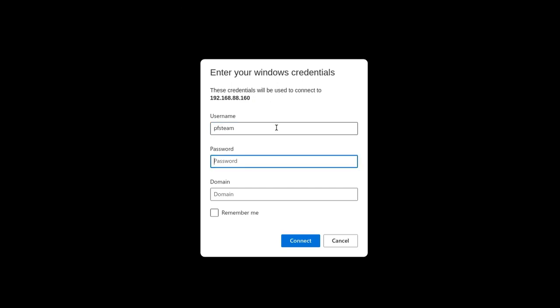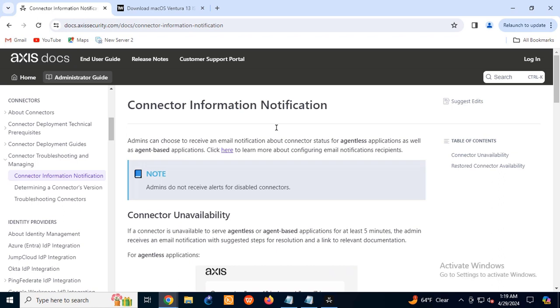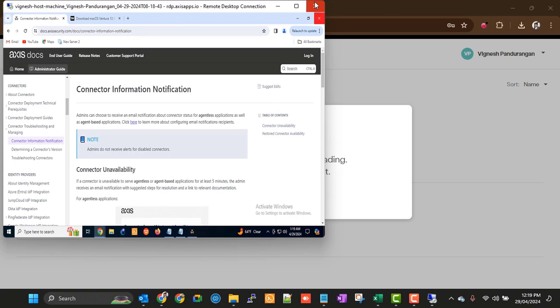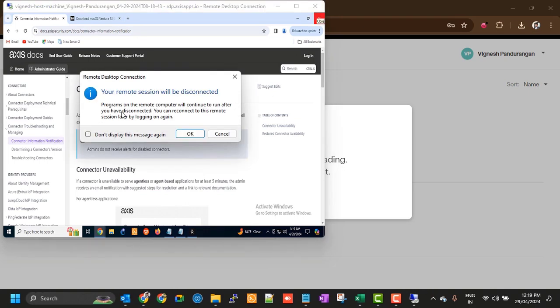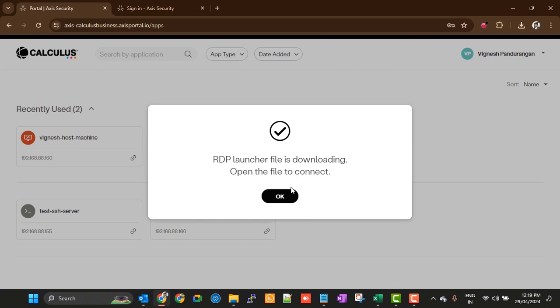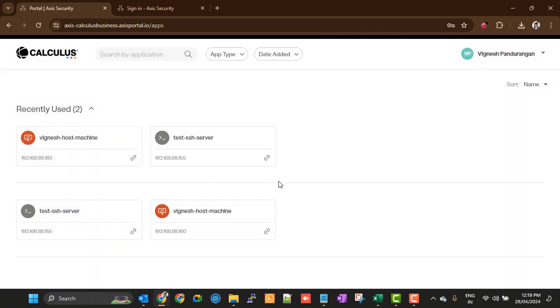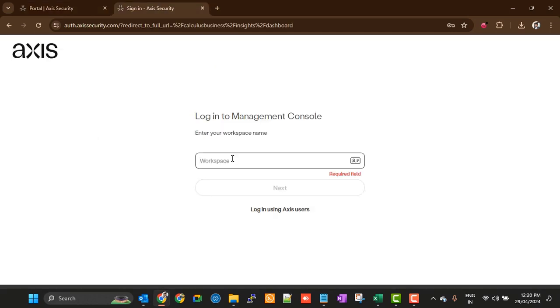Let me do that. Yep, here you go, the same RDP machine which I connected earlier. I'm able to connect via the application also. Now let's have a quick look at the management console and we'll come back to this. So let me log into this.